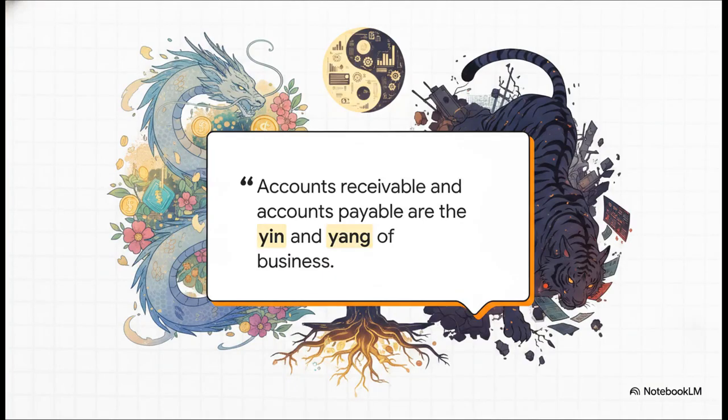All right, Section 1, Business Yin and Yang. NetSuite hit the nail on the head with this one. Accounts receivable and accounts payable are the yin and yang of business. It perfectly captures the core dynamic here. When your revenues and expenditures stay in this healthy equilibrium, a company can seize growth opportunities, keep partners happy, and absolutely thrive. But if you mismanage either side, that whole system can collapse like a house of cards.